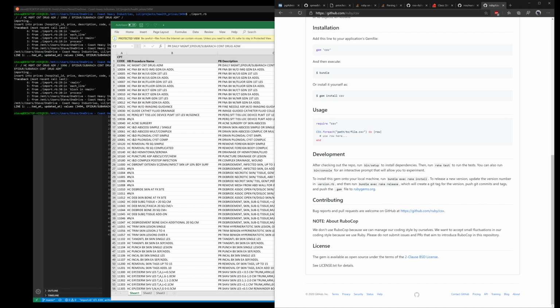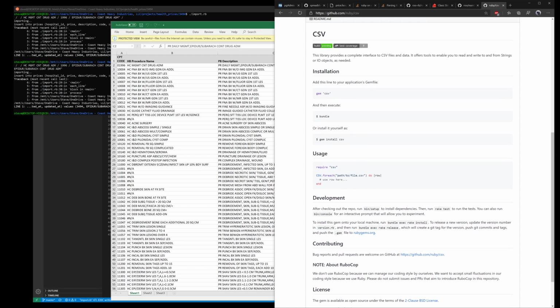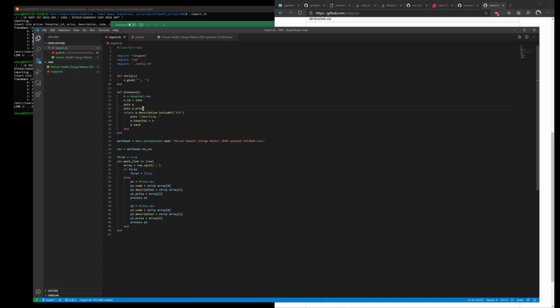Maybe it just gives you an array, I guess. Let's see if that works. What was that thing again for each? Let's see if that works. CSV.each line, CSV.foreach.